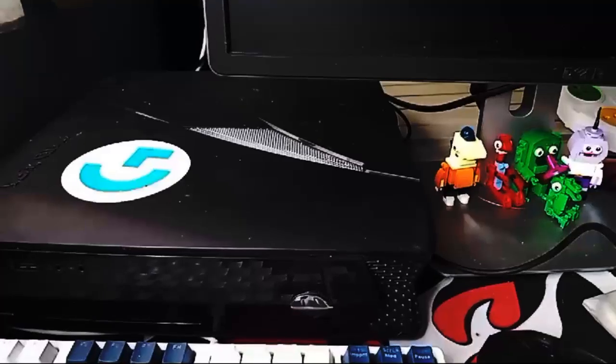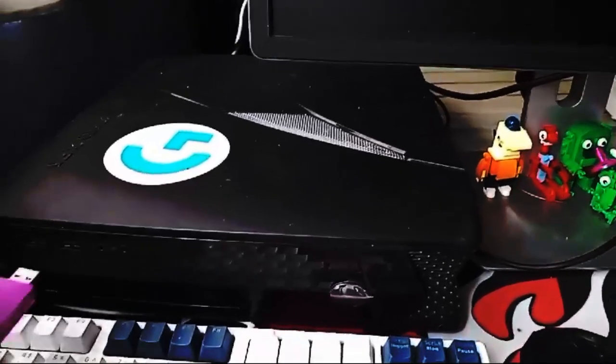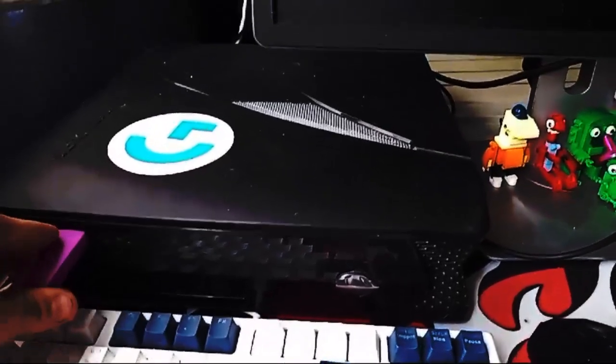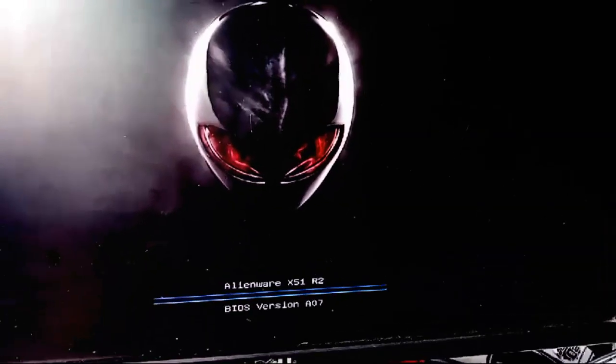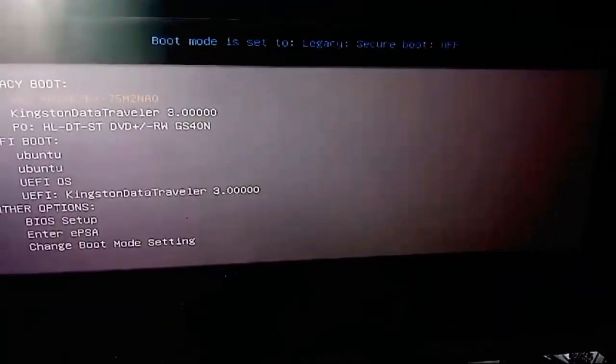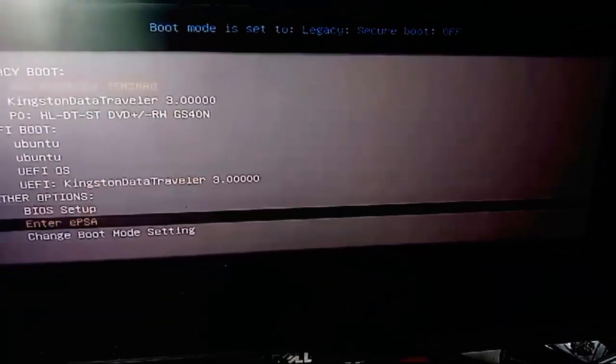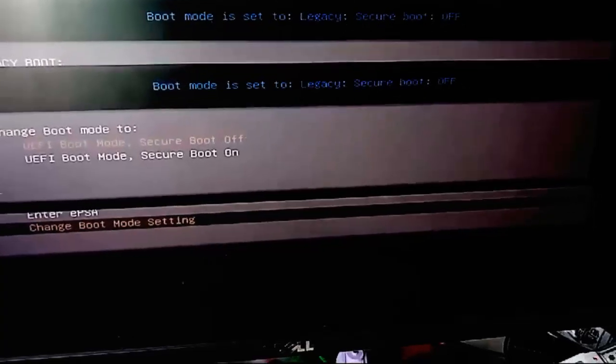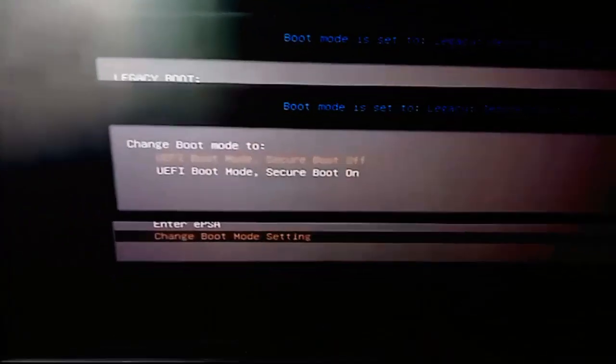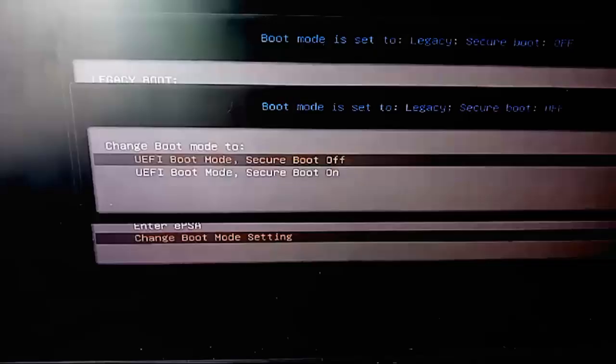The next step is very important. Plug your Ventoy USB to your PC and power on your computer. Once it boots, enter into your BIOS or boot options. In my case, when my computer boots, there is a message that says which key I have to press to enter in these menus, that is F12, but it changes between computer models. But you can Google it. Generally, it's with the function keys.